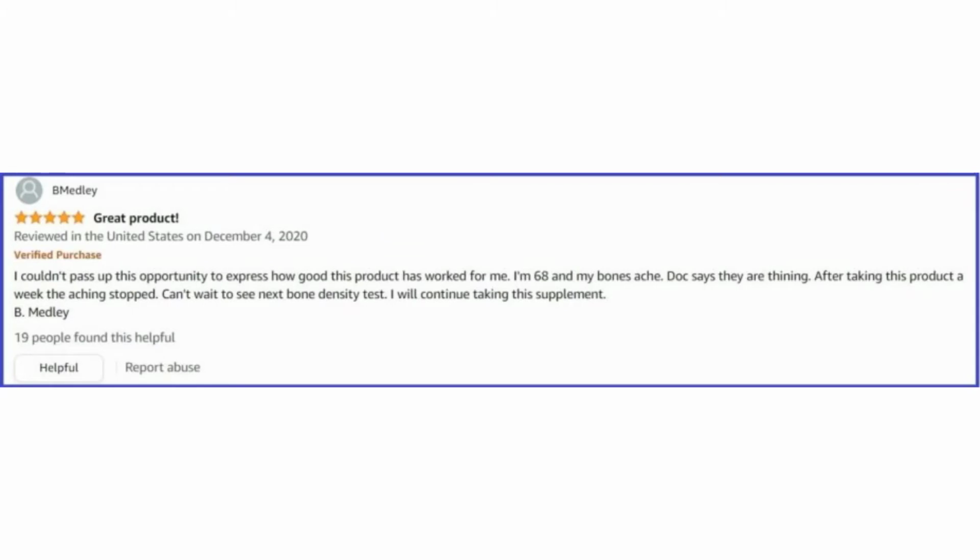So, let's take a closer look at the most popular opinions. A lot of users claim it improved their bones tremendously. Others say it's the best bone product they ever tried. Some stated it helped them recover faster after bone surgeries, and others claim their bone health improved a lot. Basically, the user feedback is extremely positive, and considering how effective this product is, it doesn't come as a surprise. On the negative side, it also has several complaints, which proves even more that its user reviews are real.